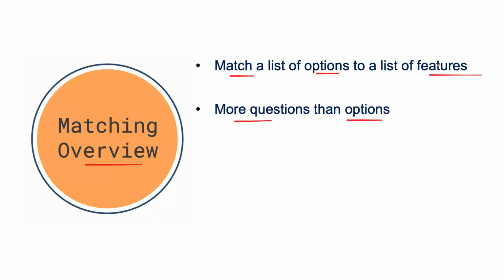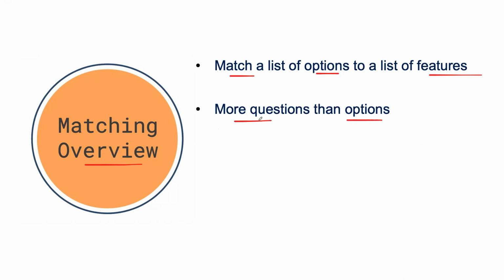Now, usually you're going to see more questions than options. In our example today, we will look at something like this. So for example, you'll have maybe 4 questions and 3 options, or 6 questions and 4 options, something like this. This is actually quite difficult because it means you will use your options more than once. However, there are some cases where you might have more options than questions, and the instructions may indicate whether or not each option can be used once.